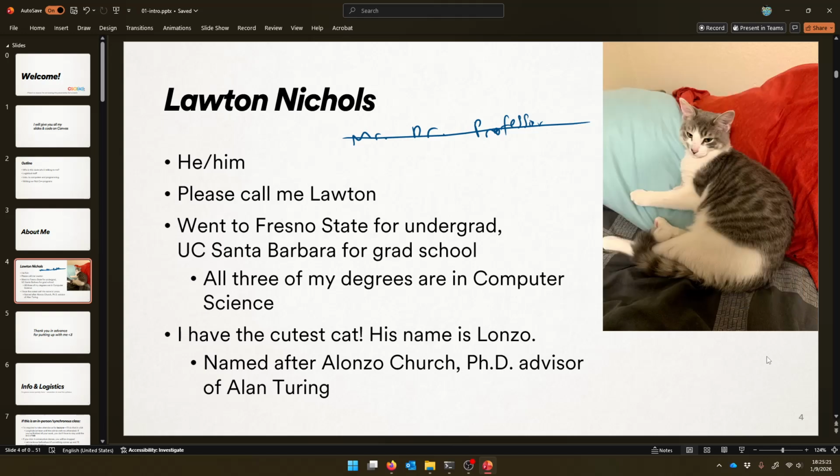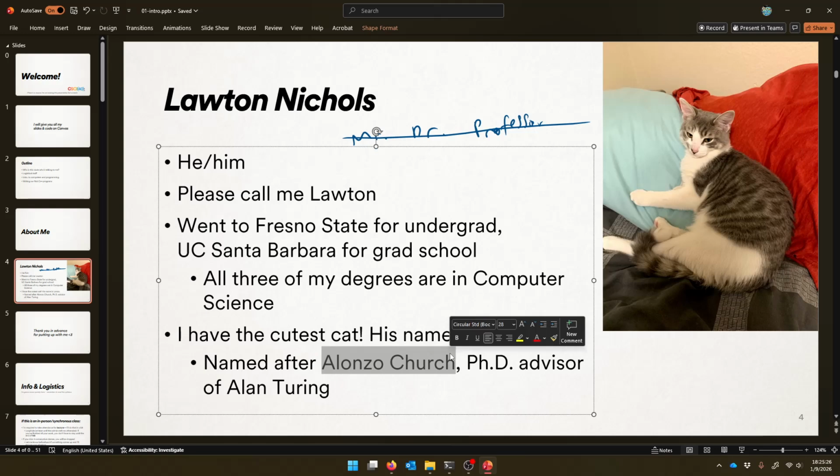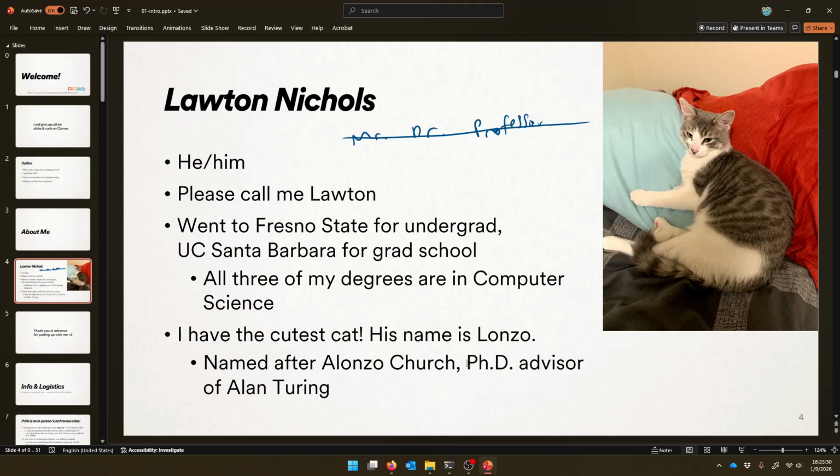He's much larger now. But I named him after Alonzo Church. If you've not heard of him, please go look him up on Wikipedia. He's a great guy. But he was the PhD advisor of Alan Turing, and that's a name you should probably know by now. So go look him up for sure if you haven't heard of him. Great smart man. Very sad life towards the end, unfortunately. But yeah, so I've dedicated my firstborn son to the cause. His name is Alonzo. He's very cute.